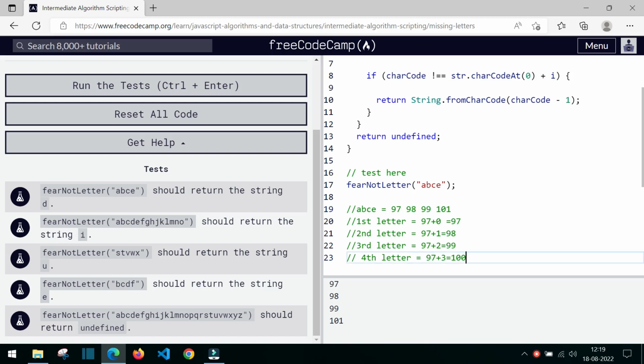So the character code of 100 is missing here, okay, and that is nothing but D, okay. So that is what we are checking. In this condition we are checking if there is any letter missing, okay, that is what we are checking here. So this is nothing but this, and this is nothing but this, okay.